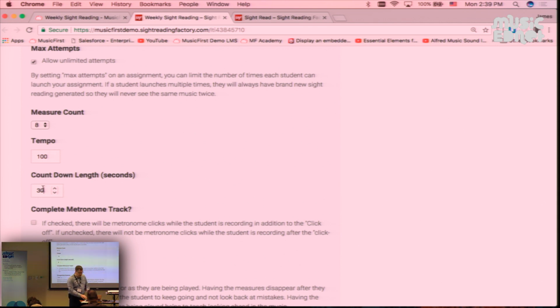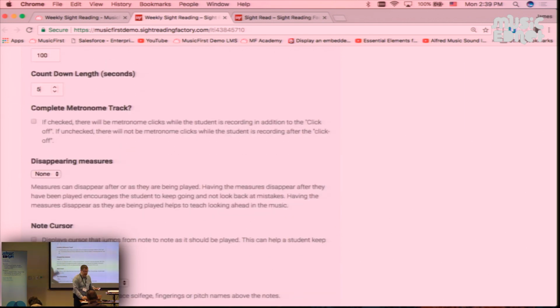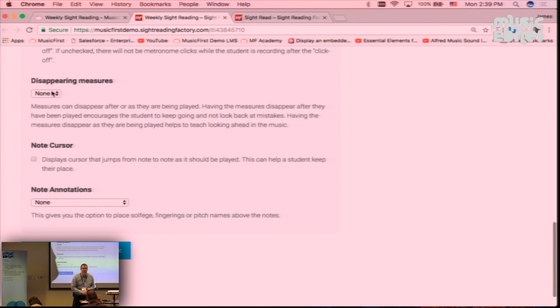Right? Well, let's give them 5. Right, Dr. Evil? Do I want the metronome to click during? No, don't give him any help. Do I want the measures to disappear? Now this is a good one. Do you want the measures to disappear before, as soon as the metronome hits that measure, make the whole measure disappear? Or do you want it to be when it's after, when they're done? If you want to be a good, make it before, so they have to memorize it in their head. Right? So before. I'm the one who's going to have to do this, so wish me luck.